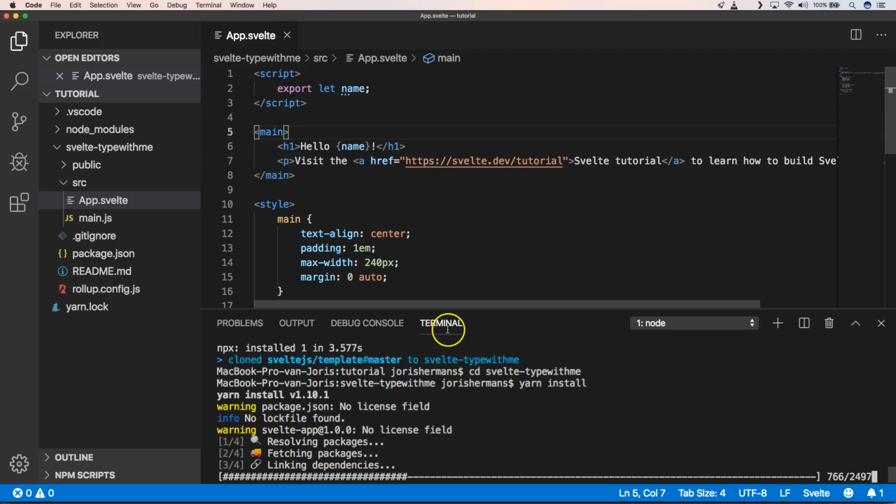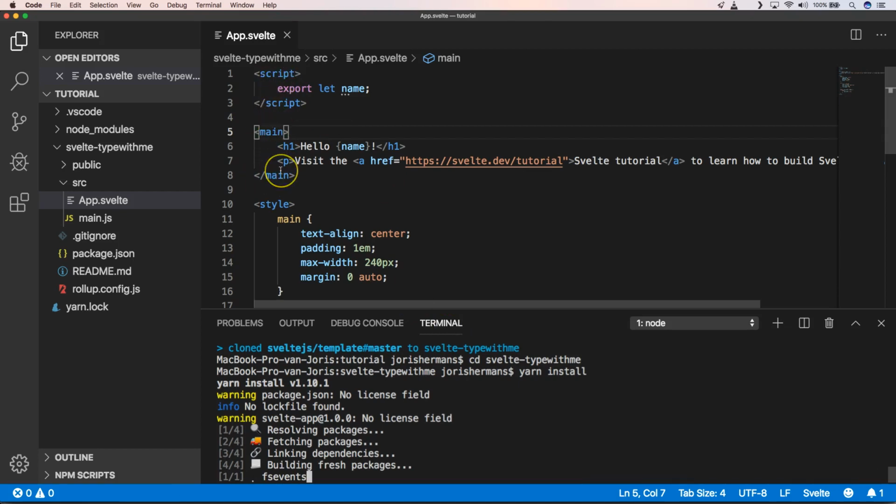But what we can see already is that we have here a script part, we have here a main part where our template lives, and we have here styles where we can just put some CSS styles, right? So if you're already familiar with Vue.js, you will see that it also uses a similar way to do things. But, for example, here it's just using JavaScript. And when you expose some kind of property here with export let name, then you can use it here in your template.